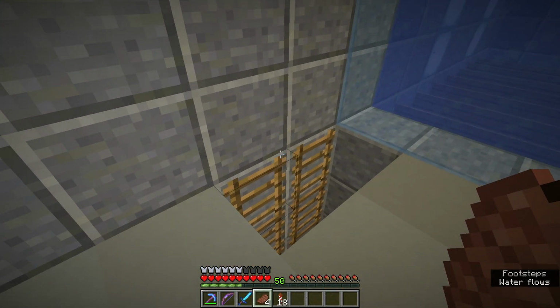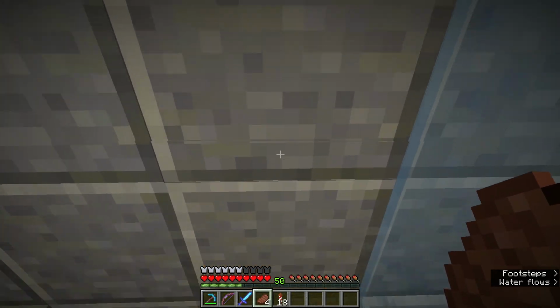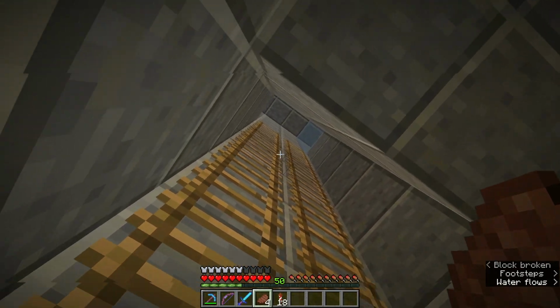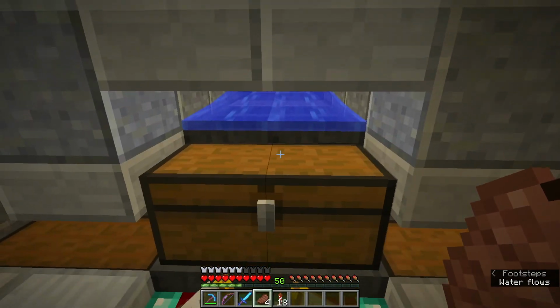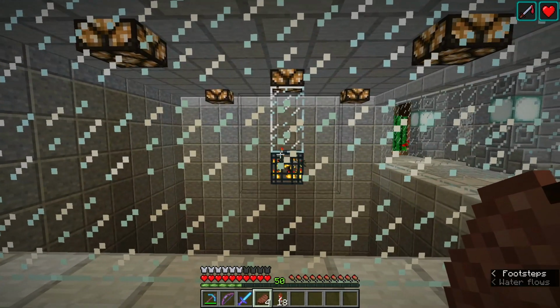The only thing I might add is some iron trapdoors to the tops of these, and maybe add a button so that you just push it and then you drop down into these things. But that would be about the most that I would do to cover them up. Then we come down here and we're automatically right here at the Guardian Farm once we have it up and running.